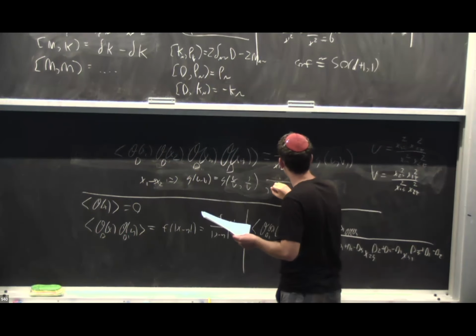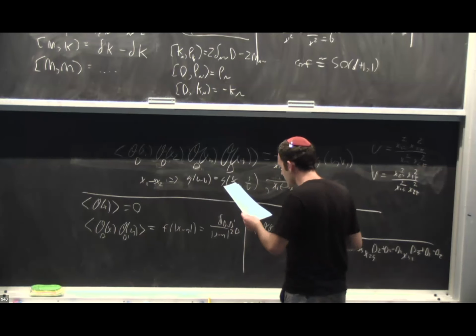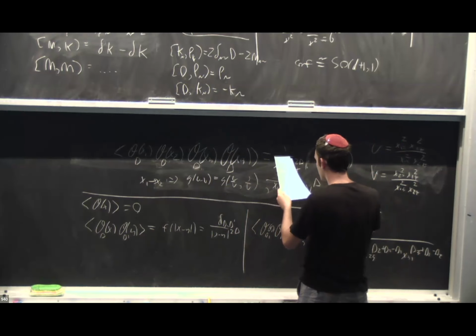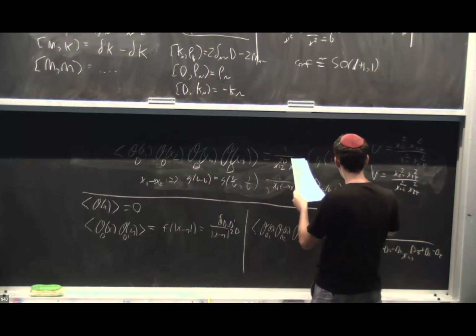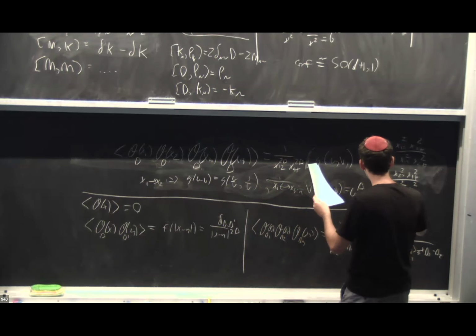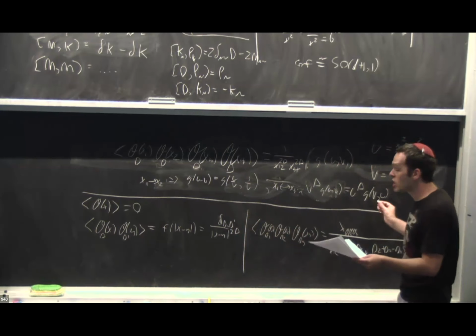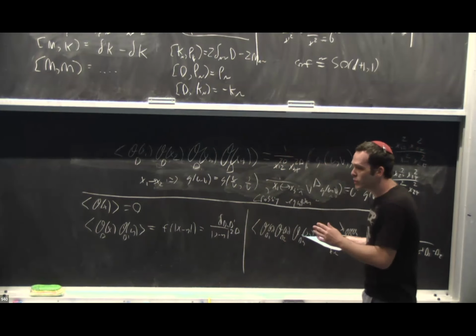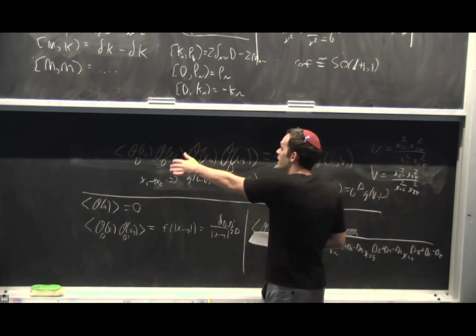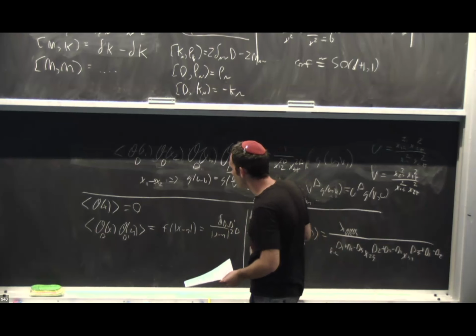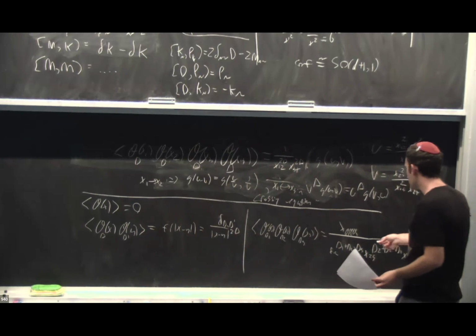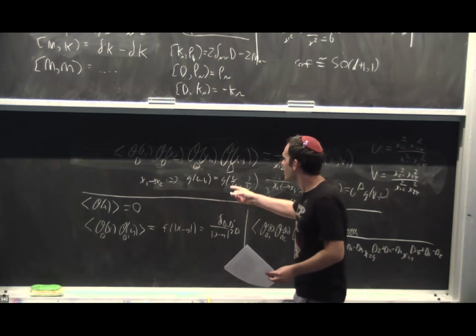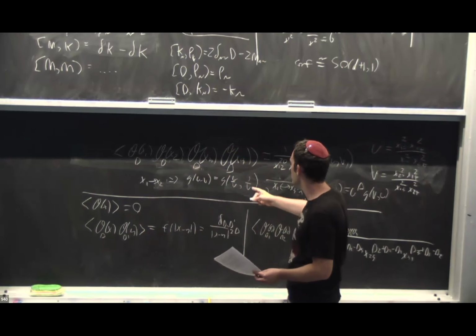A second constraint comes from swapping x1 with x3. So again, just changing the definition of u and v in this overall factor, you're going to find that v to the delta times g of u and v equals u to the delta times g of v and u. And so these two constraints are called crossing equations, which I'll write down because this is very important. These crossing equations followed only from conformal symmetry and the fact that we're talking about a Euclidean quantum field theory such that the ordering of operators doesn't matter. Now, the ordering of operators also didn't matter for the 2-point function and the 3-point function, but in that case, you could just check that the position dependence was already trivially satisfying that property. So it wasn't telling you anything interesting. It's only for the 4-point function that the fact that you can permute the operators has a non-trivial implication, which is these constraints on this g.